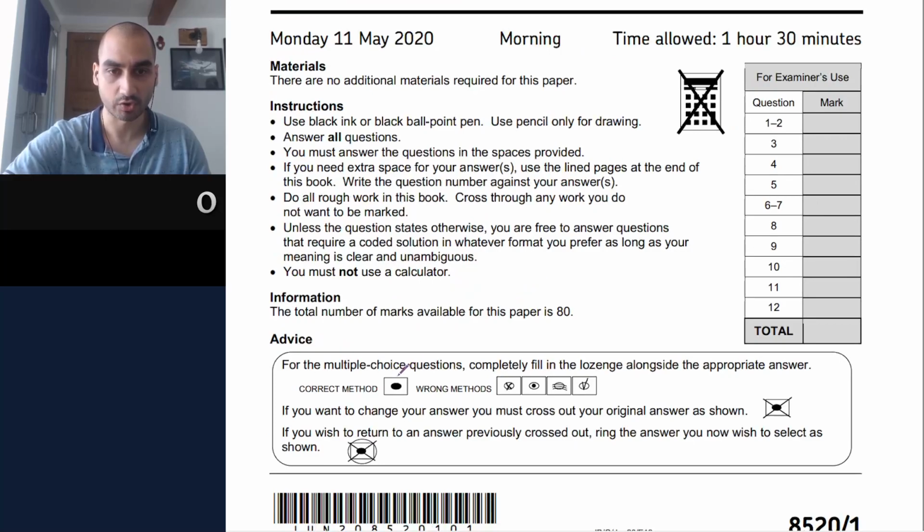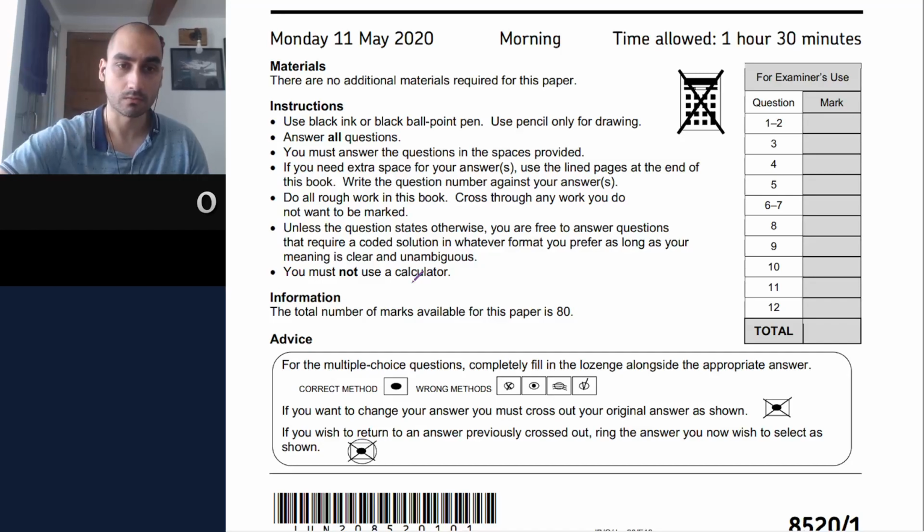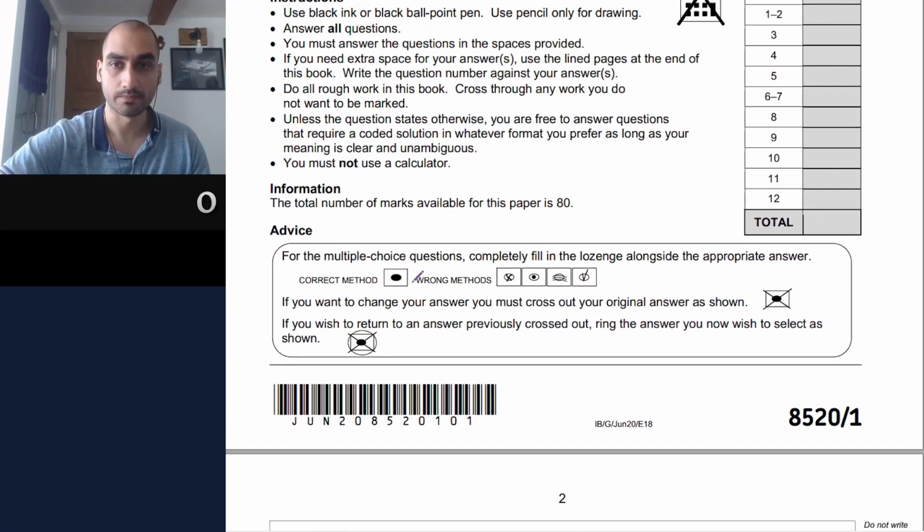And there might be some multiple choice questions. Whatever format you prefer for coding, as long as your meaning is clear and unambiguous. Good. Must not use a calculator. Cool, cool, cool. Alright then, I guess I'm ready.